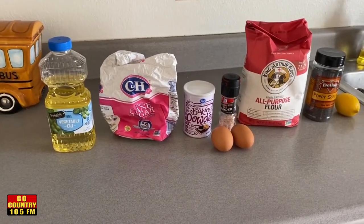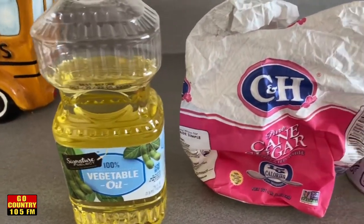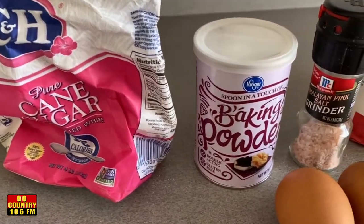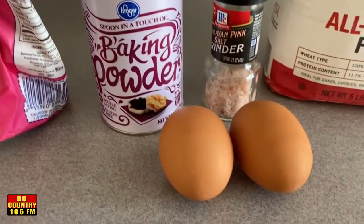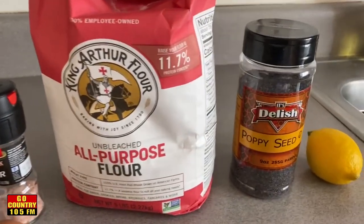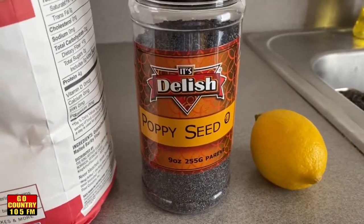So, let's get baking. Here are all the ingredients that you need. Again, really, really easy. You need some oil, some sugar, some baking powder, salt, 2 eggs, some flour, of course, poppy seeds, and the juice of half a lemon.